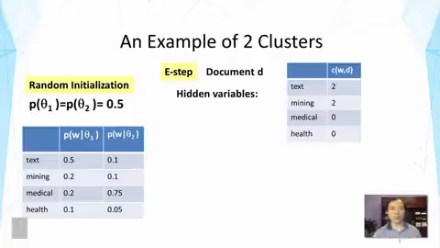So let's first think about the hidden variables. Now, for each document, we must use a hidden variable. Before in PLSA, we used one hidden variable for each word, because that's the output from one mixture model. So in our case, the observation from the mixture model is a document, not a word. So now we have one hidden variable attached to the document. The hidden variable must tell us which distribution has been used to generate the document. So it's going to take 2 values, 1 and 2, to indicate the 2 topics.